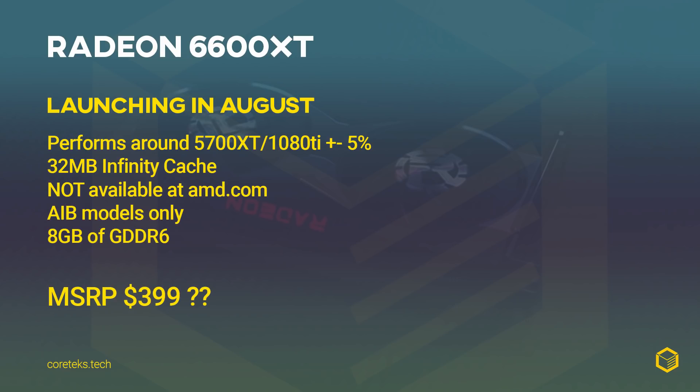There's no word on pricing yet, but if I were to guess, I'd say the 6600 XT will have an MSRP of $399 — so $400. That's speculation on my part, but I think that sounds about right. Pricing doesn't get decided until just before launch, so even if I did have confirmation, it would be subject to change. On the surface, it doesn't sound like a particularly exciting GPU — just par for the course, perhaps a decent replacement for the 5700 XT given the extra features.